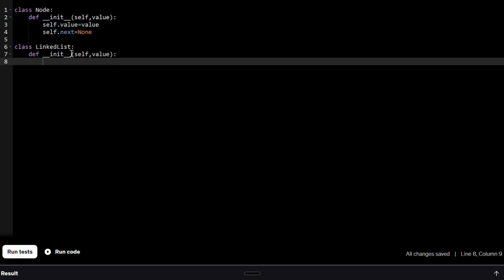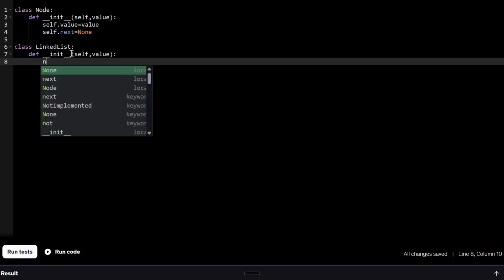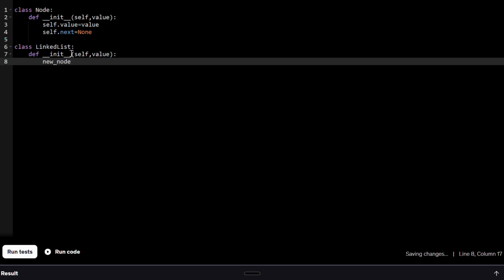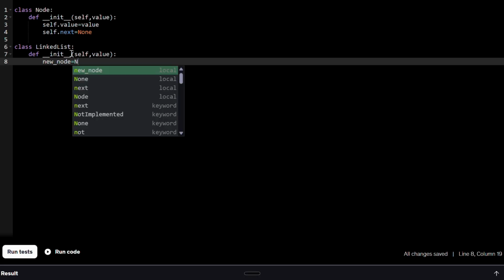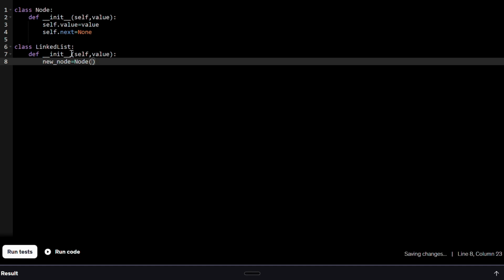So here we have to say that this is my random name that I'm giving whenever I have to assign one node. So in this linked list, I am saying that yes, I want to assign one node. So that is node. So that will go to the class we have made above, and from there it will get a value.